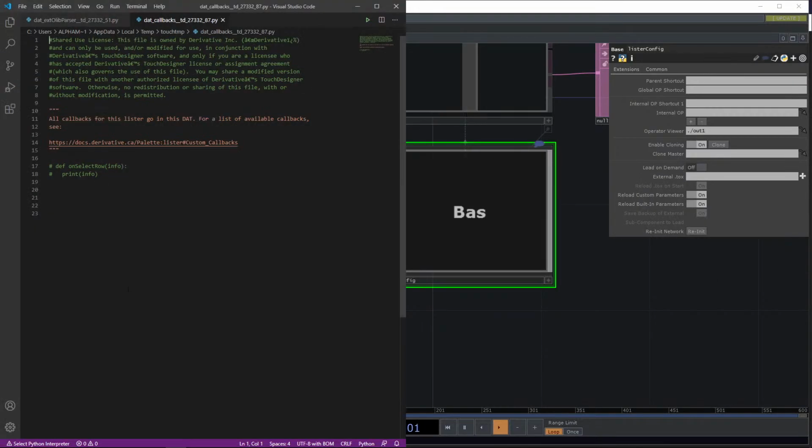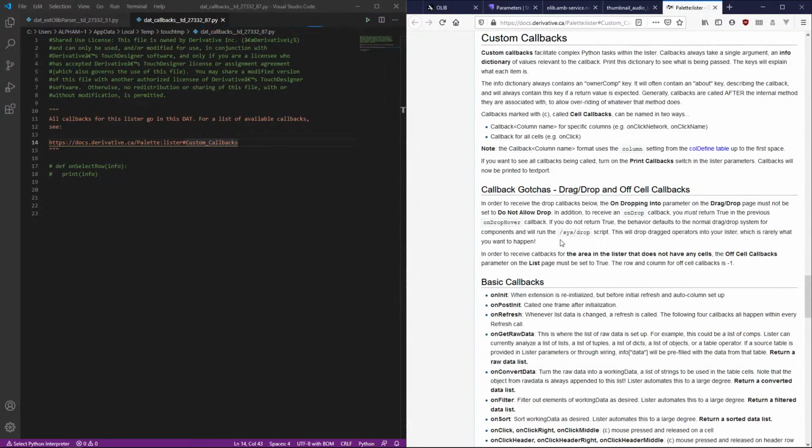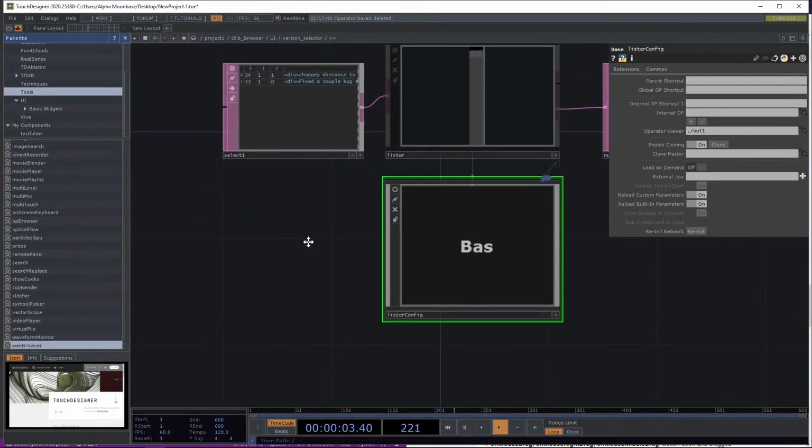And in the callbacks, let me just check the custom callbacks. Before initial refresh, I think it was called on post init, yeah. And we just have to take a look into what we actually then have there.